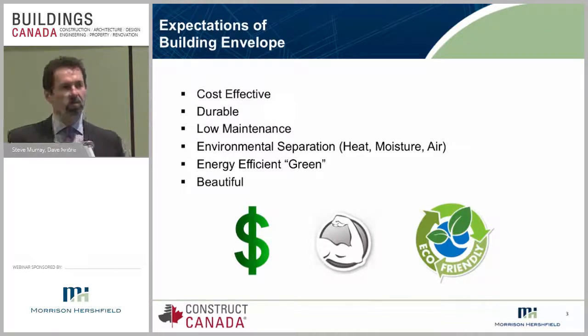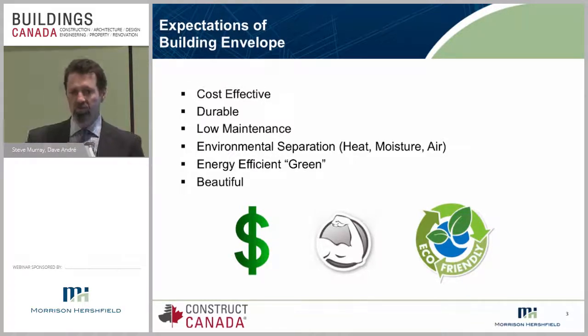Temperature, heat, air, moisture, both from precipitation and vapor flow and all of those things. And in recent years now, it has to be green, or at least seen to be green. And what does that mean when we're talking about some materials that have very big carbon footprints, like aluminum? It takes a lot of energy to get it out of the ground and to smelt it and to manufacture it. So, is that going to be a big driver in the future? Is aluminum, for example, going to be less commonly used? Will other materials take its place?